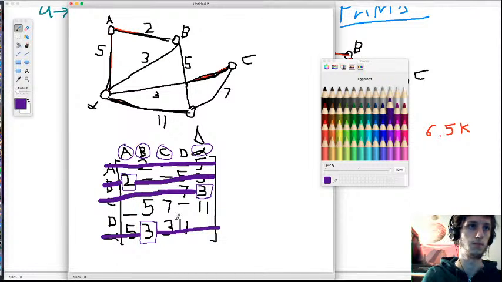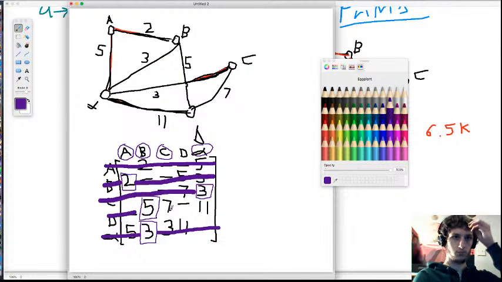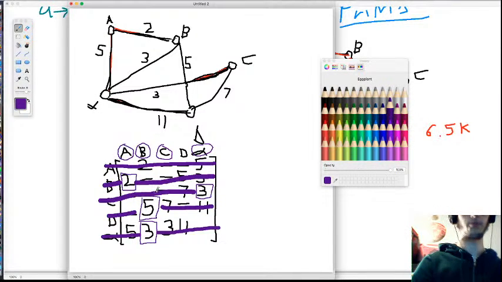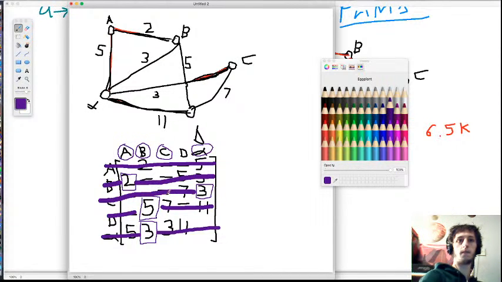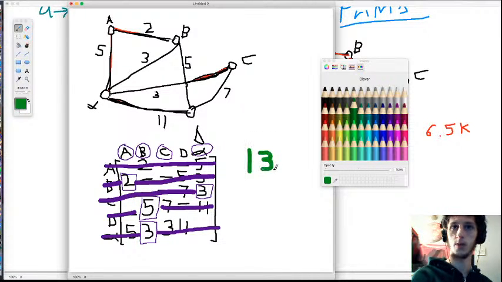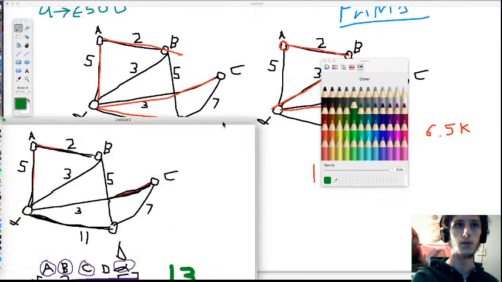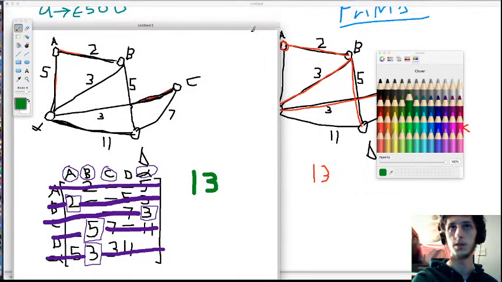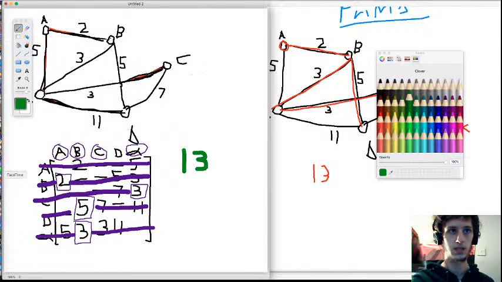Wow, that's too thick. And that's it. Okay, so what have we done here? Well, now we've got 2, 3, 5, 3. If we sum those up, 2, 3, 5, 3, we get 13. And as you'll recall from earlier, that is the same value. Wow, that is thick again. Okay, where is it? Boop, we got the same answer, and this is actually the exact same connection.